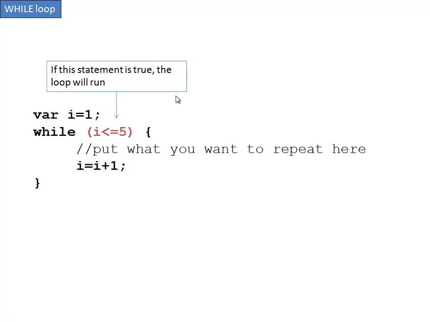The next part in this while, inside the parentheses, is the condition. If it's true, the while loop will run. If this statement's true, it'll run. If it's not, it will skip past the curly braces and continue on. So in this case, if i is less than or equal to 5, it'll loop. It'll do whatever's in the curly braces.